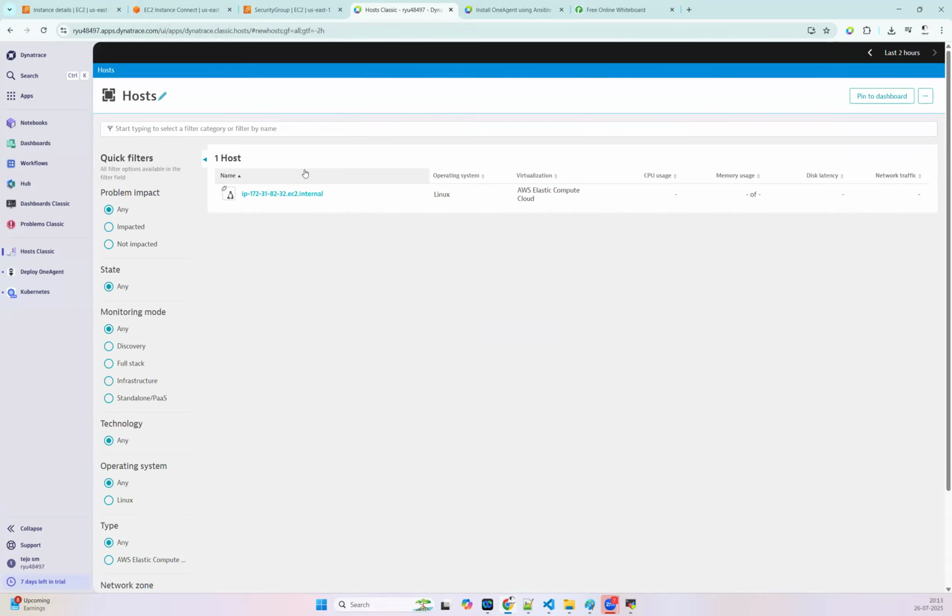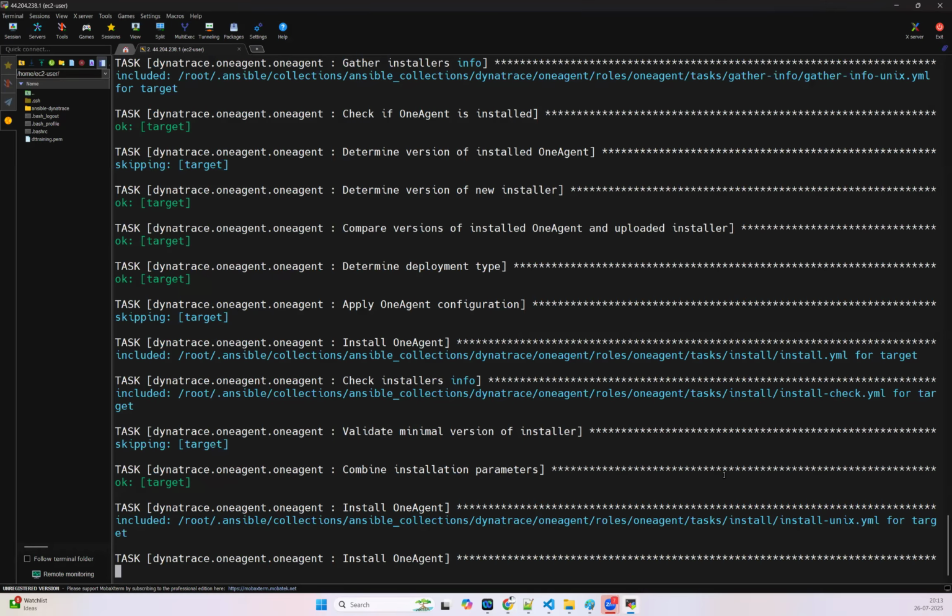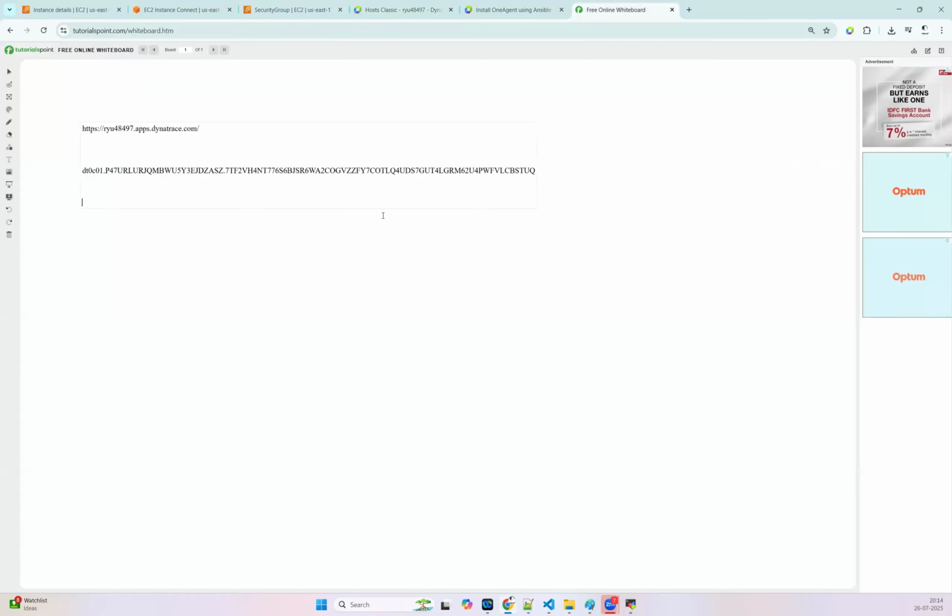My agent got installed also. Until the service is running, everything is not done, because there are two ways. One command is to run this, and if you want to see the outputs, what is happening and not happening, then you have to run this command with -vvv, verbose mode.